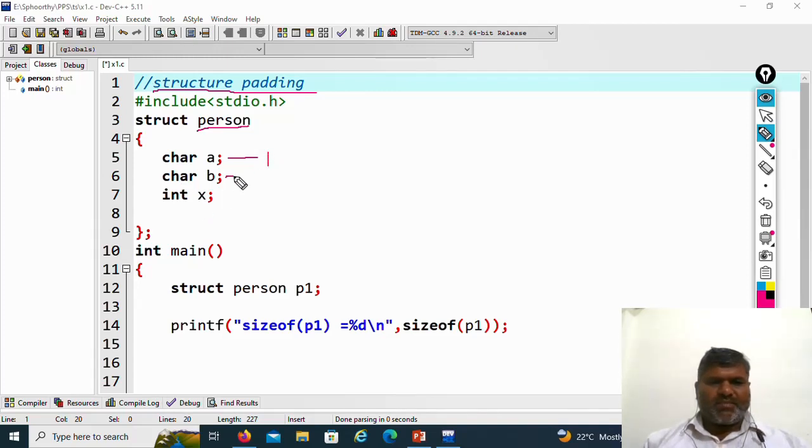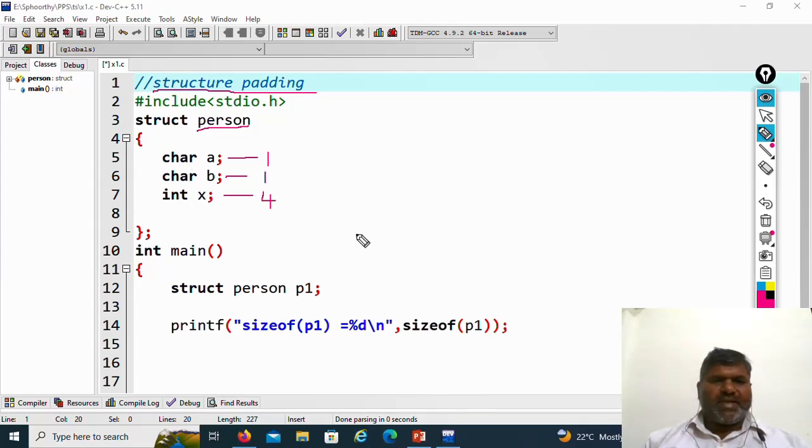How many bytes will b occupy? 1 byte of memory. 1 plus 1, totally it is 2 bytes. How many bytes of memory will this x occupy? As it is an integer, it occupies 4 bytes of memory.